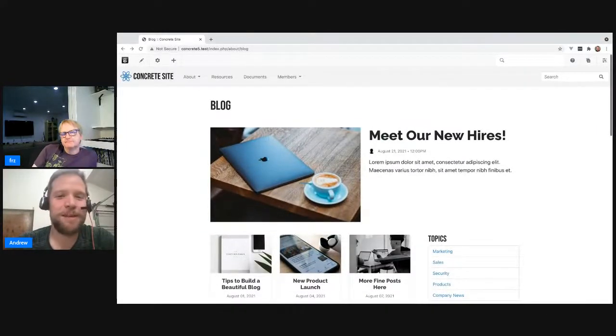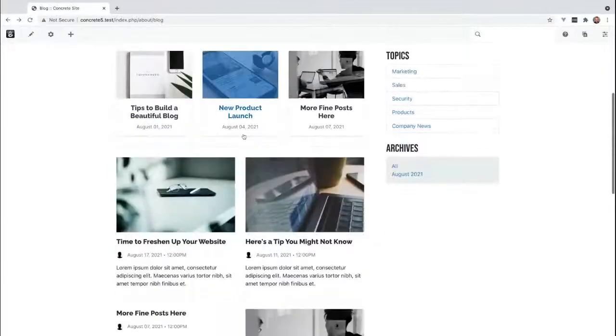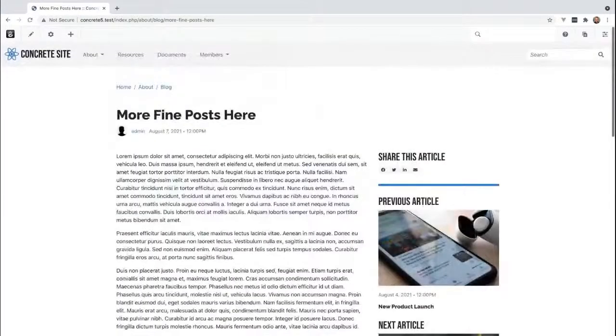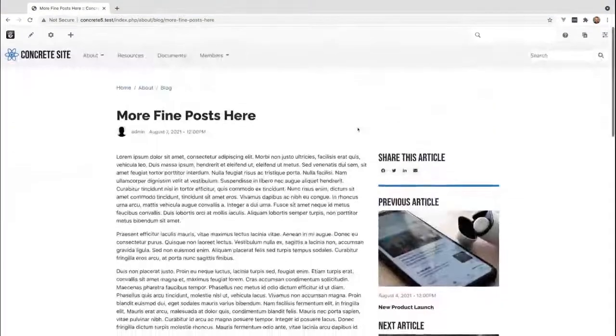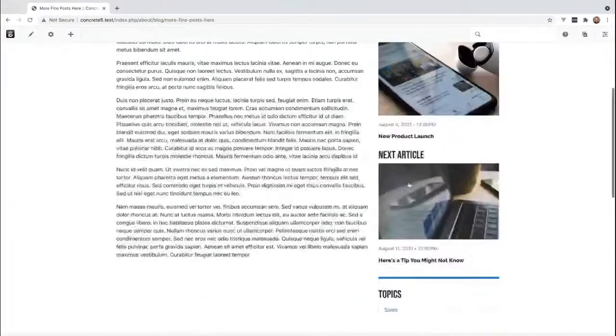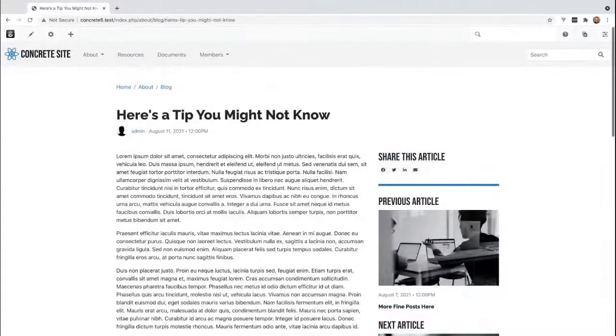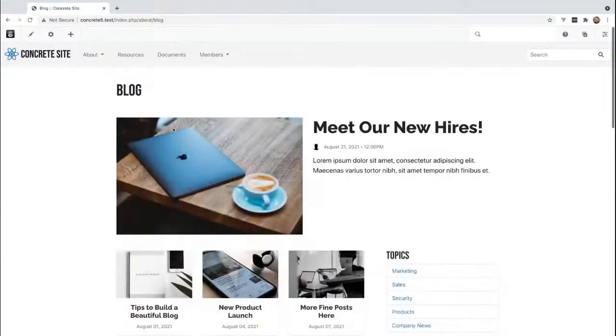So this is the new Atomic theme with the blog, and the actual structure of the blog is basically the same as in Elemental. So posts have their own page. You click through them, and they render the same as they always have, a single page per post. But the landing page is quite a bit different.